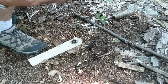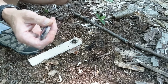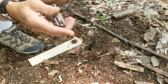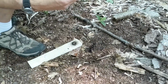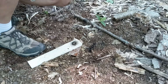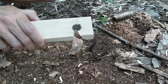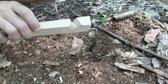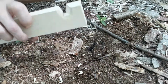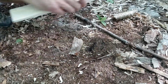And right off the bat, a couple things. It gets hot. Just in that little burn in, it gets hot. And these sharp edges aren't overly comfortable. Should have brought gloves. All right, I got my notch cut. It's off center. The burn mark's too far in the center of the board. The notch might be too big. But if you try and make the perfect set, you're never going to make a successful set.